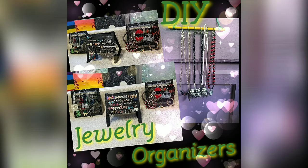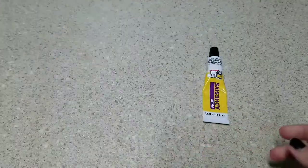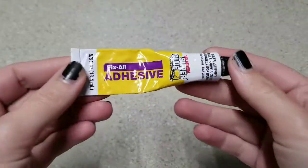Today's DIY is some jewelry organizers. So what you're going to need to start with is some crafting sticks and some glue. Both of these that I used in this video you can buy at your local Dollar Tree.